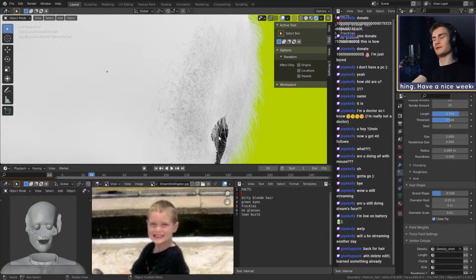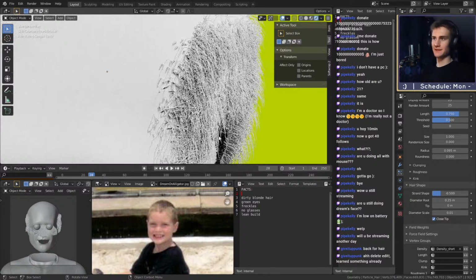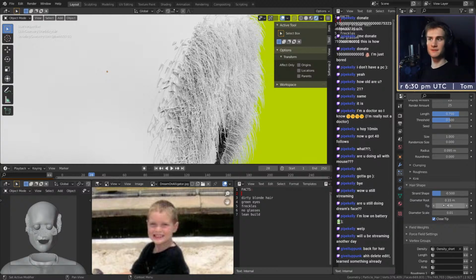Takes so long. Oh my god. Why does it take so long to render? Okay, I think it's still too thick. Maybe 0.15. The tip can probably stay at 0. 0.15 should be good in terms of hair thickness.